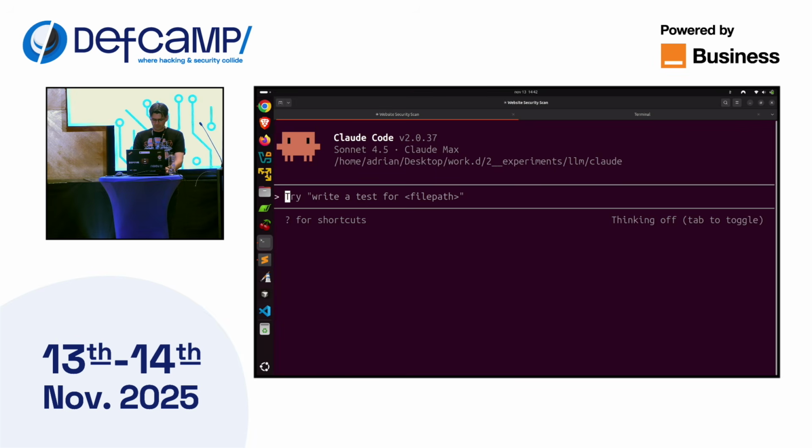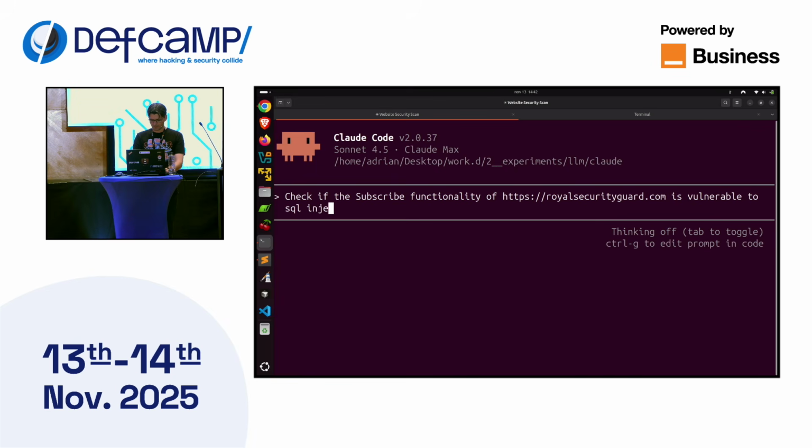And I will tell it: check if the subscribe functionality of royalsecurityguard.com is vulnerable to SQL injection.